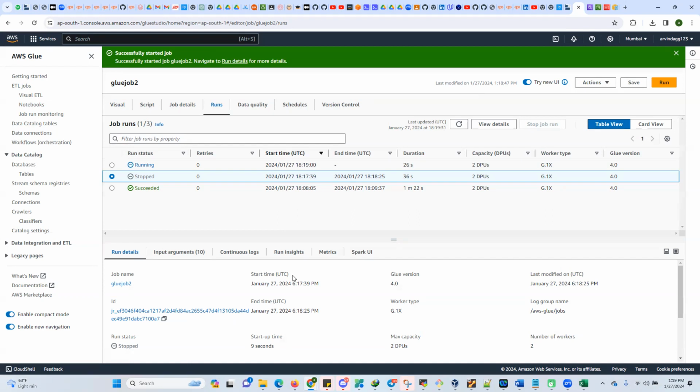Manually, if you want to write a Glue script, I will give you some code. That code you can run and you can read the S3 file. If you don't want to use this UI interface, you can use it. You can write a Glue script for data connections, right? Redshift or RDS.